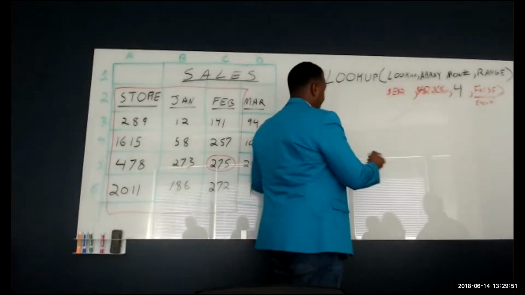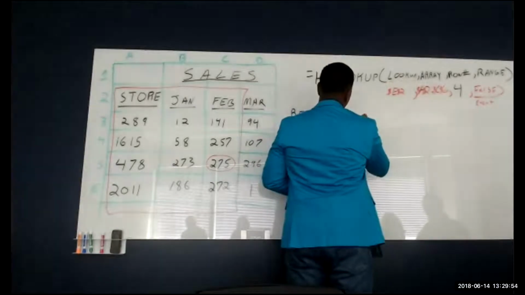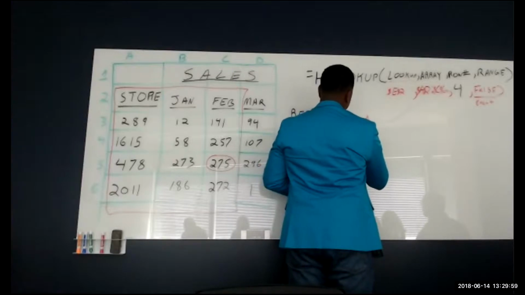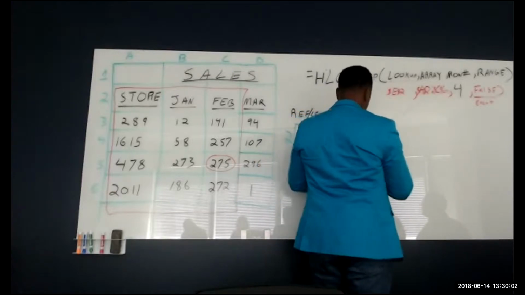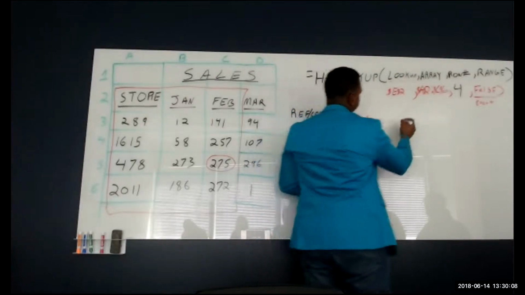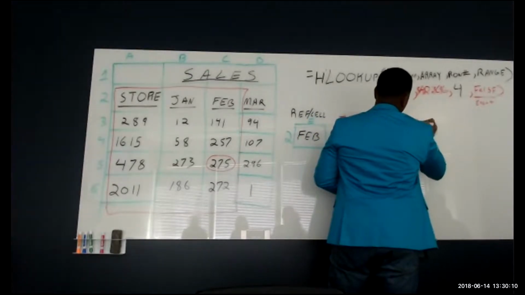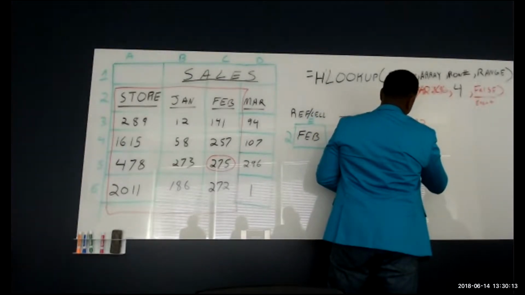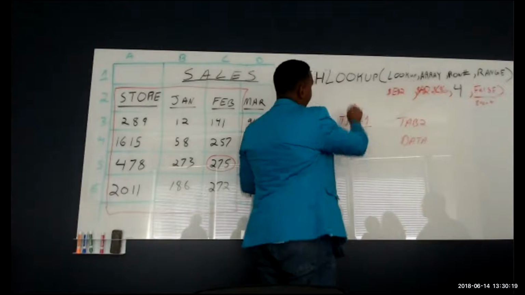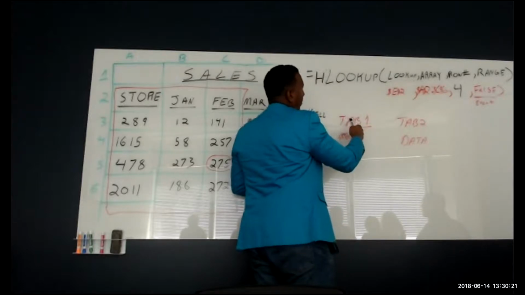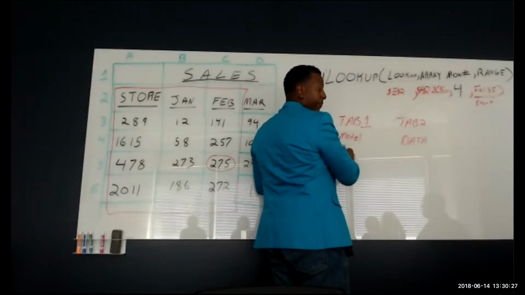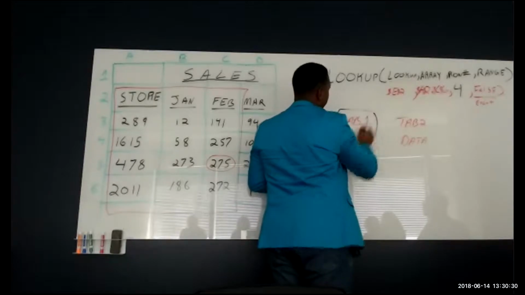So for example, let's just call it tab 1 was my model, okay? That was my model sheet. That's where I'm going to do all my formulas. So I'm going to do all my lookups. And then tab 2 had my data. The way my formula would read is HLOOKUP. Let's use the HLOOKUP while we're here. And we're doing all the formulas on my model tab. Okay. We're doing it here.